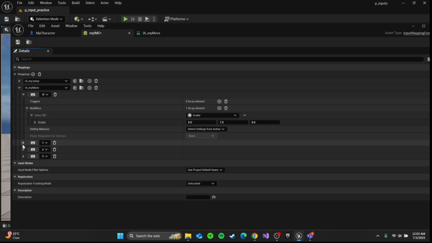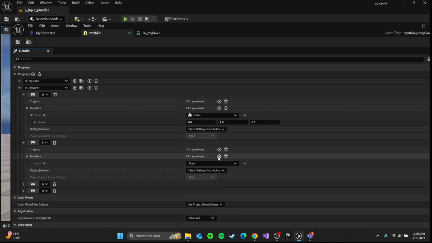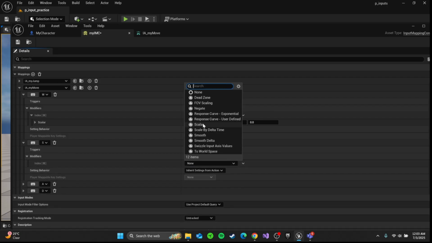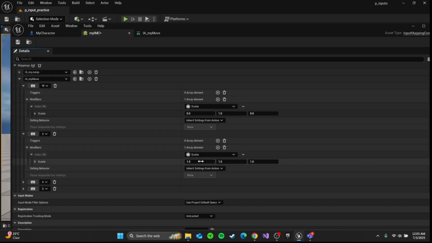Okay, let's do similar logic for the rest. I'm going to expand S. Same thing, one more modifier, scalar, and then expand here. Now the S is for going back. So I don't want to move sideways, so 0 for X, 0 for Z. But I don't want to move front on Y, I want to move back.